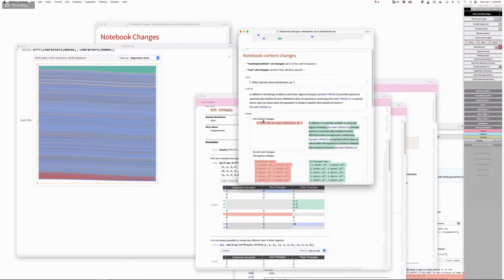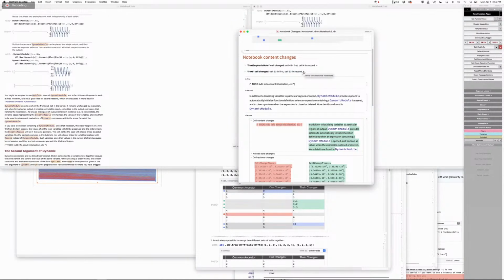Okay, so yeah, it could be clearer, but at the top where it says text cell changed, there's a chevron, which maybe needs to be a bigger symbol. Well, the notebooks hadn't been open, so it needed to open the notebooks first. Yeah, but then it's completely unclear where this selection is. Yeah, you know, cell changed. What does that mean? Oh, it's trying to make it clear for you.